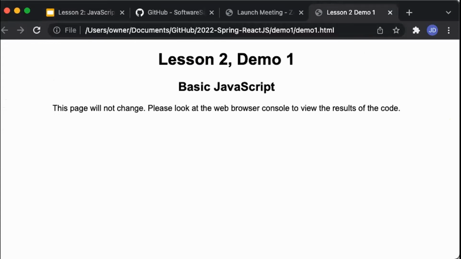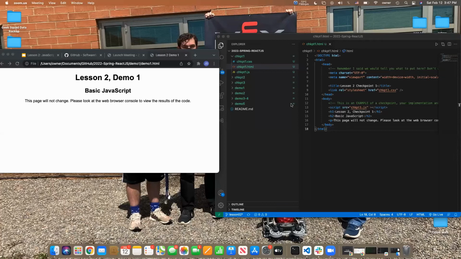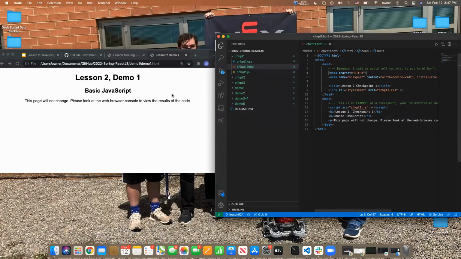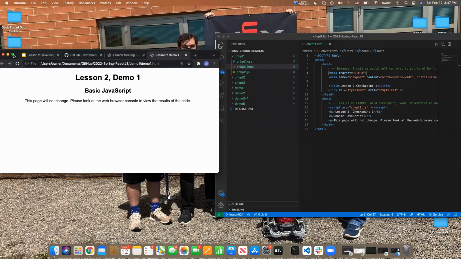Oh, online can't see the Visual Studio. I'm going to reshare it so you guys can see everything. I think they can see it. If anyone can't see the code to the right and the tab to the left, let me know.